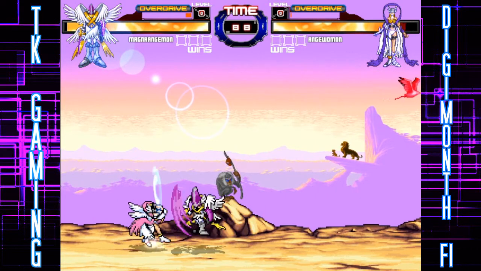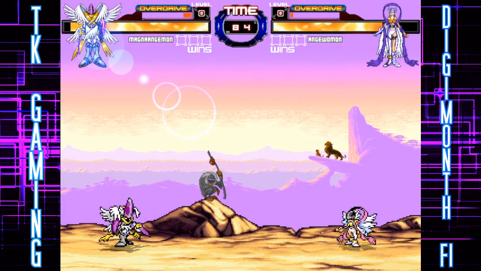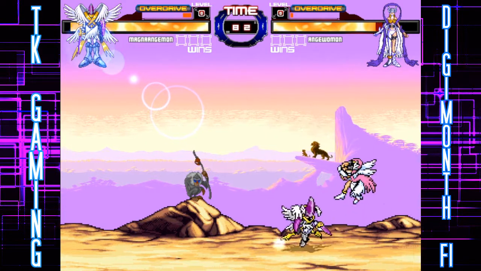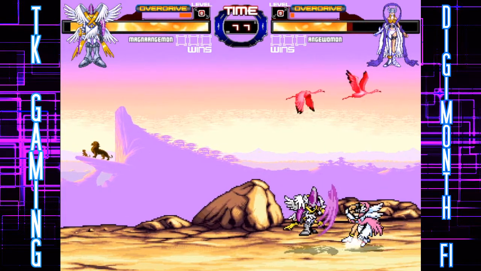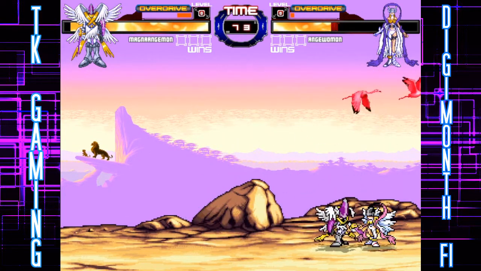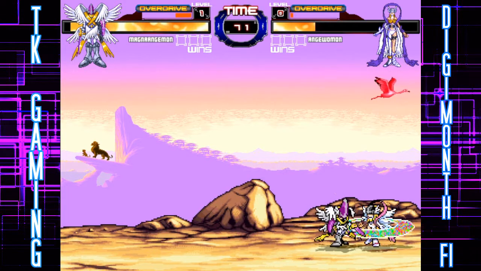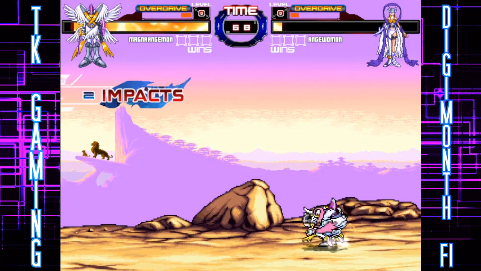They're hopping around, they're feeling themselves out here. Oh. A lot of standing, very high jumps. I don't know what that move does. I played as Angemon when I was testing it, and she does have this move where a ring just goes around her, and it doesn't appear to do anything. Yeah, that move that she just got smacked out of.